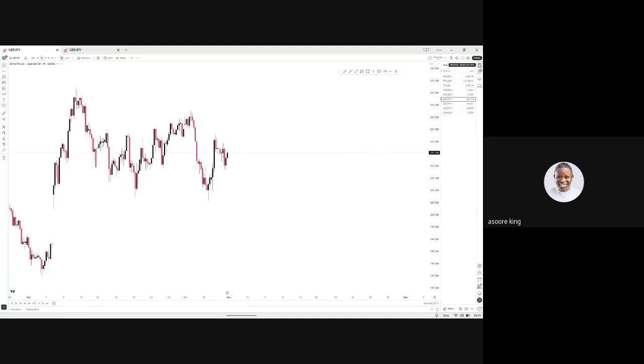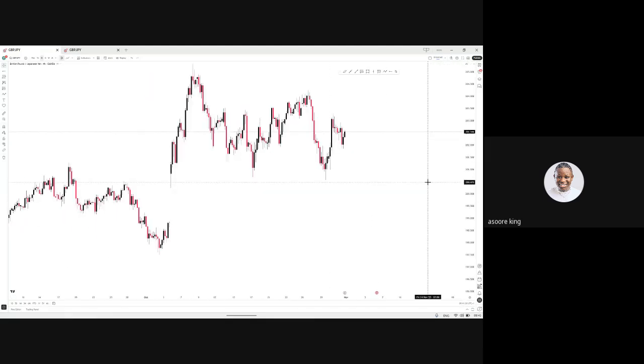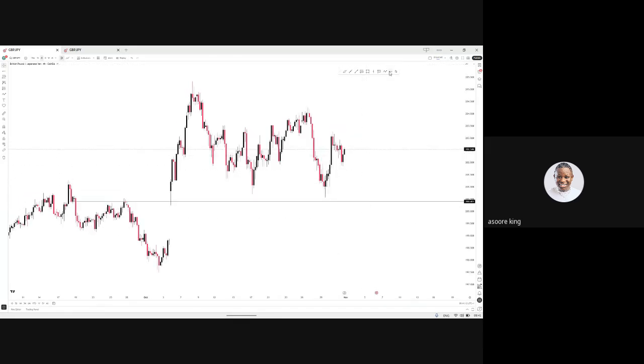For GBPJPY, there was a buy I was supposed to take. It was wrong. I've been waiting for this buy, but price ignored my level. It came very close and ignored this level. This was the level. Came closer. And I took this sell, but I didn't hold for long. This was also a good sell. Crash. This is my TP, but I closed it. This was supposed to be a good sell to this place. No problem. Now let's go to the monthly time frame to see what the monthly has done.